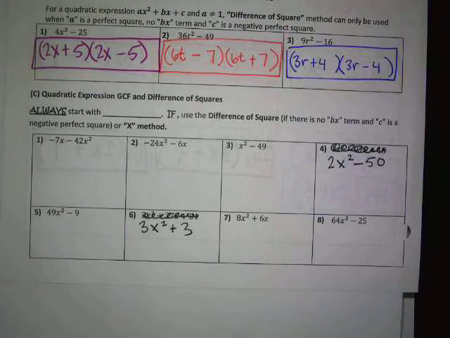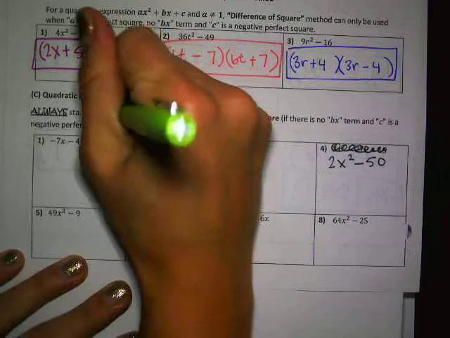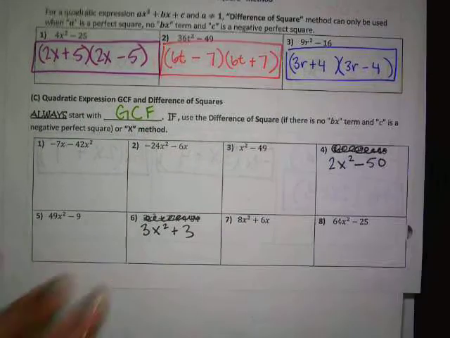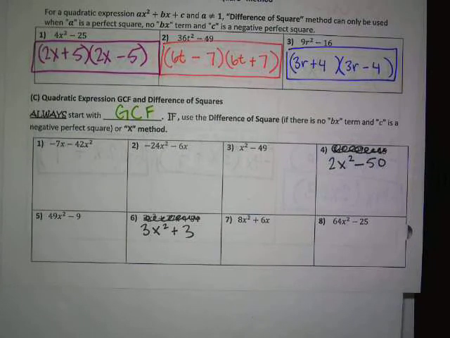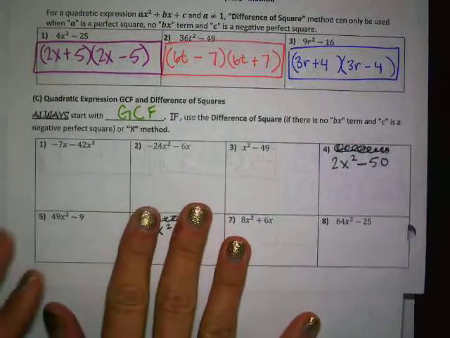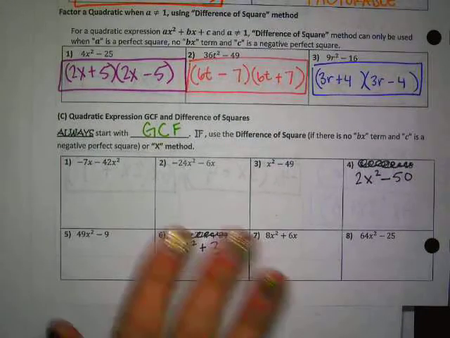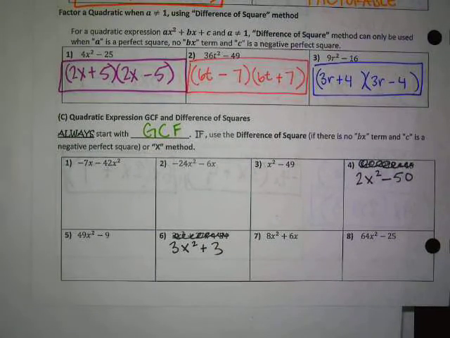Change number 4 and 6. We're going to be doing the 3 terms tomorrow. Now, this is mixing them all together. It says always start with GCF and a blank. You have to do GCF first, no matter what, this whole week, and all of this math. Whenever you're factoring, you have to do GCF first. It's not an option. It is wrong if you don't do GCF first. So when we're doing these problems, the first thing you look for is a GCF.